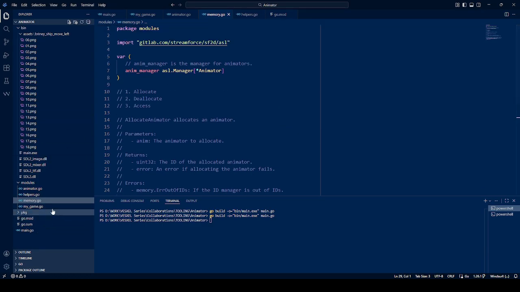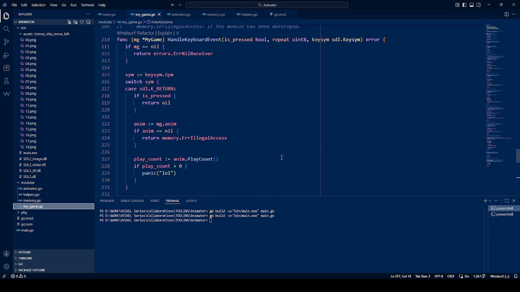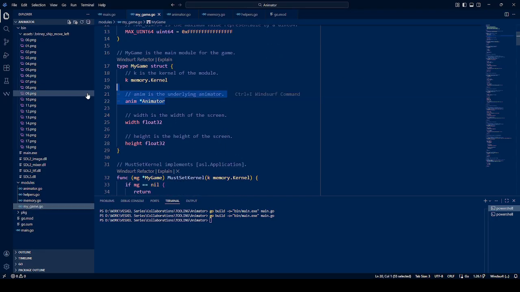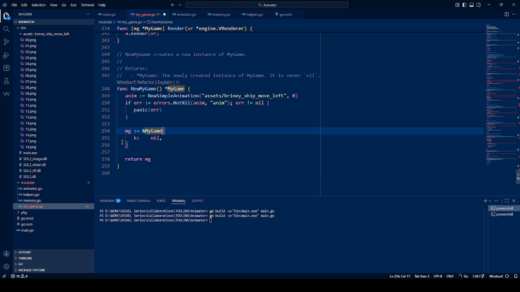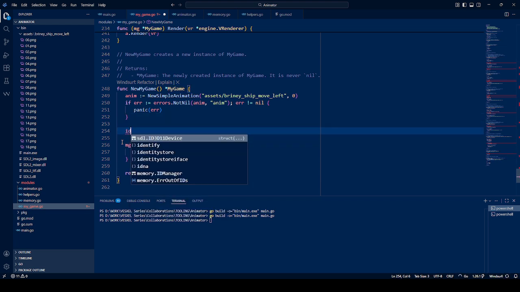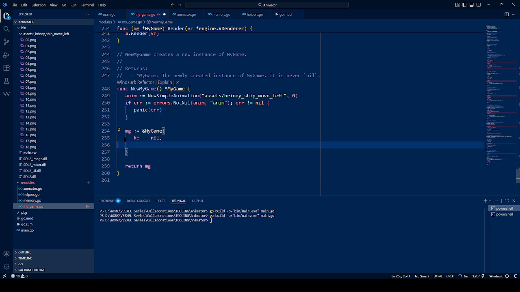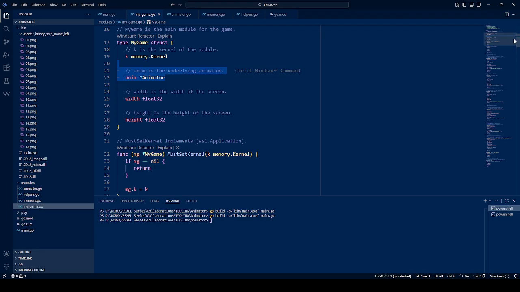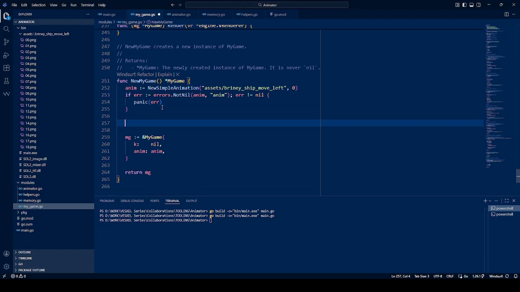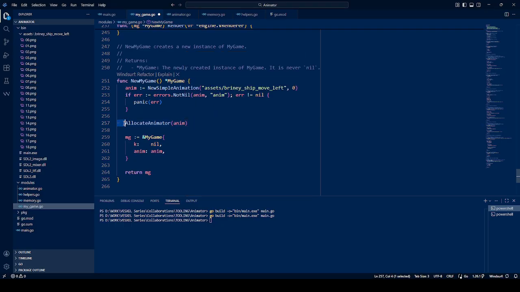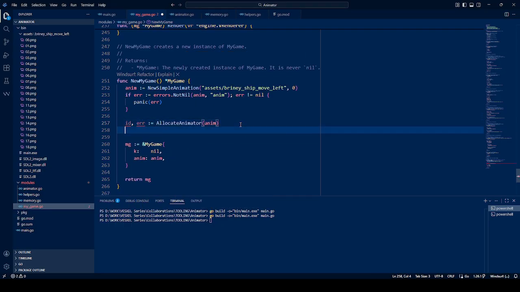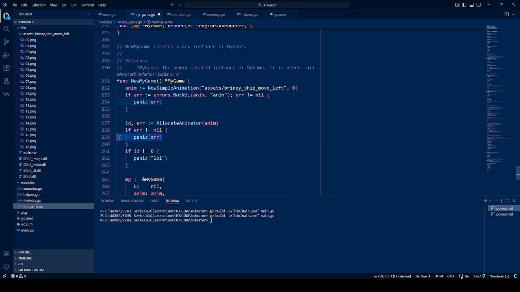Okay, now instead of having this animator in memory, we actually have it in our allocator. Yeah, but this means we still have the animation, just the ID. So allocate animation, anim, ID, R. If R is not equal to nil, panic, yeah.